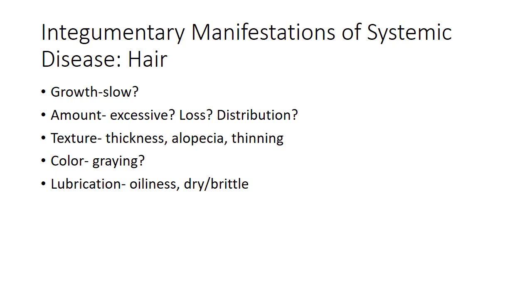Looking at hair distribution and just the regularity there. We can also look at hair color, and mostly that's just talking about hair that changes to gray as we age. And we can look at texture, looking at thickness. It can range from overgrowth to hair that's thinning or baldness. Lubrication of the hair can also be affected. So if we have sebaceous glands that are kicked up, it can lead to excessive oiliness. Dry, brittle hair can happen if somebody is using a lot of chemicals and applying that to the hair.